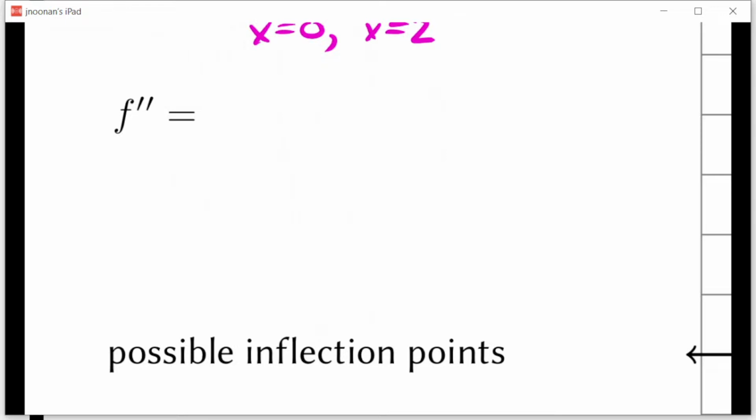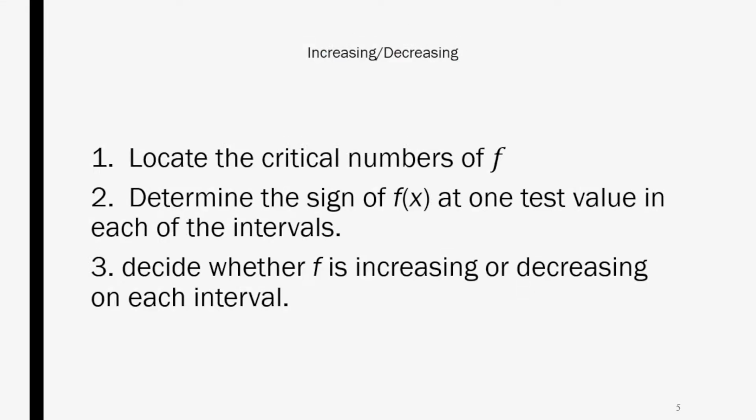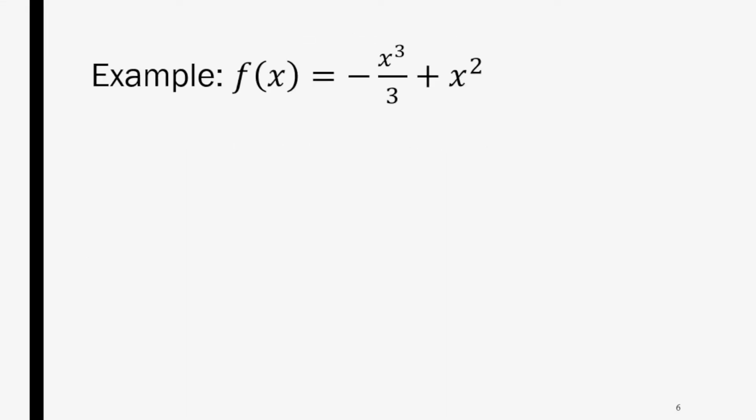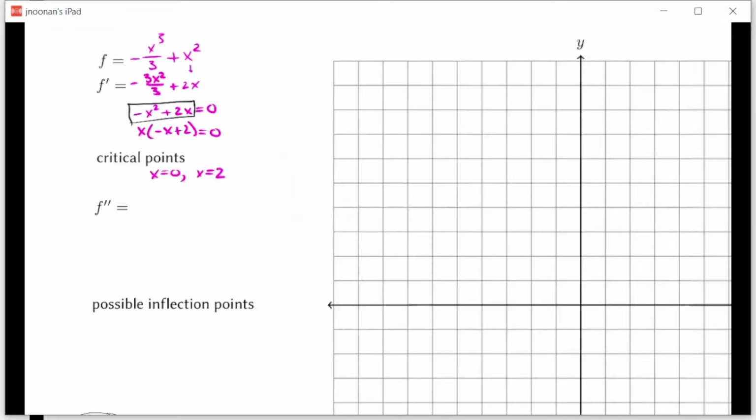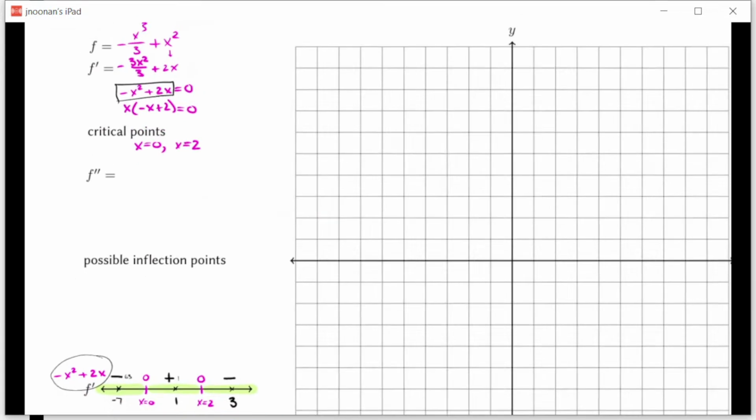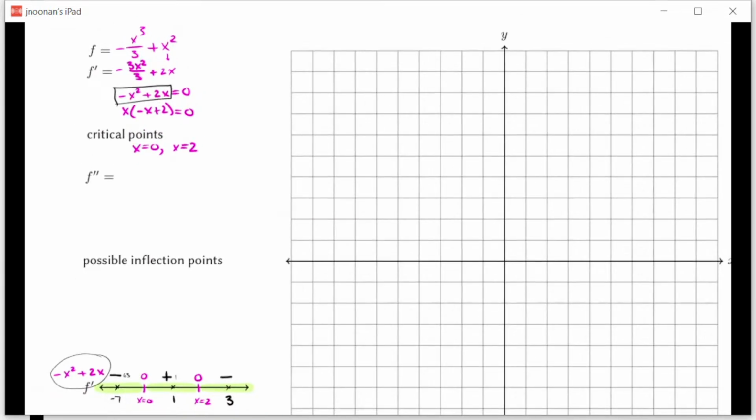Okay, so excellent. We're doing well. The next thing to note is that we can tell something about this graph from f double prime. Here's the thing: if I just graph this stuff... I call them critical points instead of critical numbers because I want the exact points for each of these. So not only do I want the x value, but I want the y value. Let me get rid of these and do it like this. I have 0, comma something, and the other one is 2, comma something. I could just graph those points.